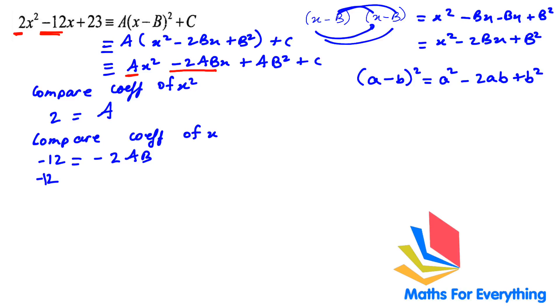As we have already found our a, we are going to replace the a with 2. -4b. Divide -12 by -4 and you will get 3 is equal to b.